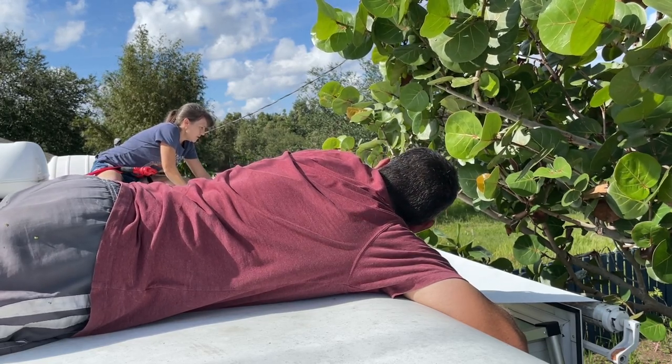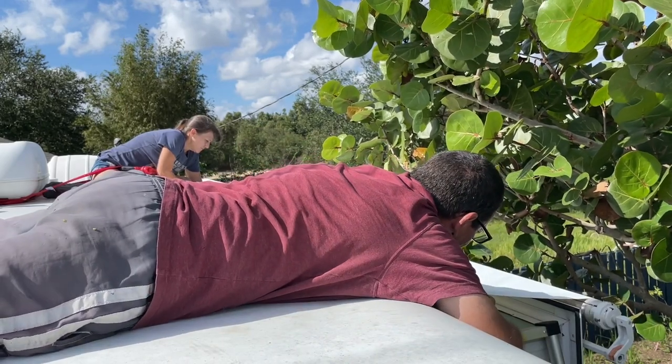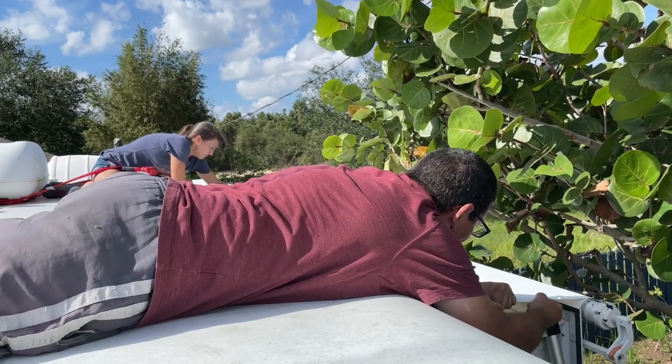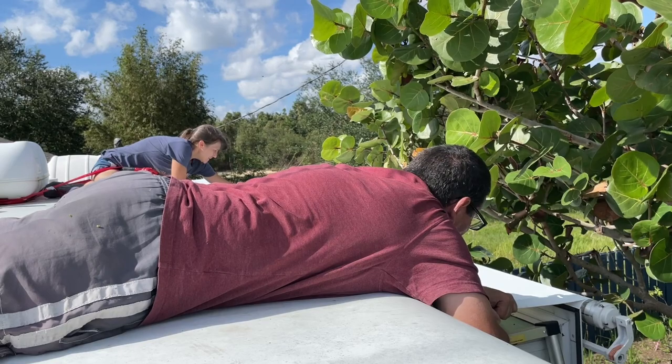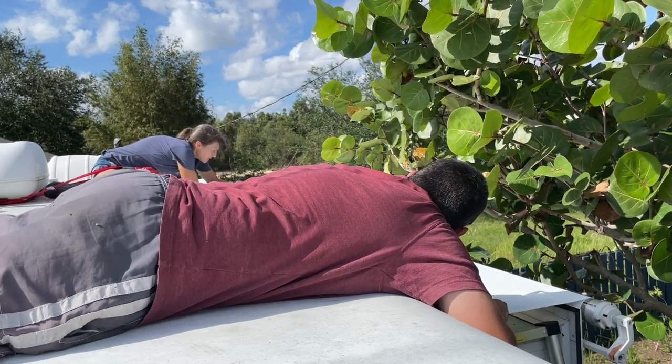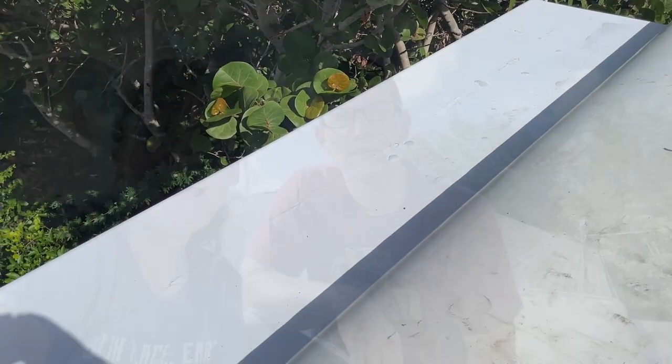Remember, we want to let it go as straight as possible. Let me know when you're ready — here we go. The strap may have broke, but we've got it — we're fine. We're almost there. Got a little bit of a wrinkle in there, but it'll come out. All right, we got it! Got a little tense there for a moment — I thought my hands were going to give out — but it went in. It's nice and even, looks brand new. So next I just need to put the anti-billowing device back on, run the slide in and out a couple times, put the screws back in the rail next to the RV, and we'll be done with this project.